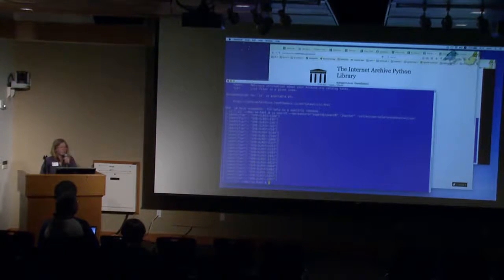If you want to look at only a few items for a particular query, you can include this not-so-pretty flag parameter: page equals 1, rows equals the number of items that you want your IA search to return. And you can limit it in a variety of other ways.